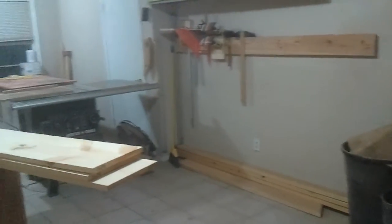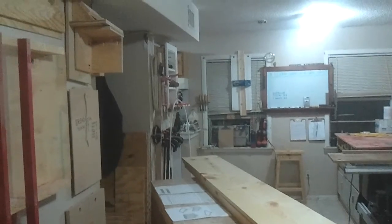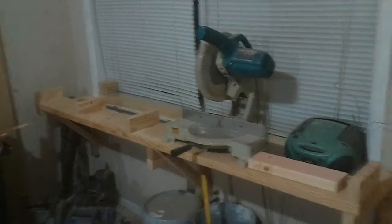Alright, just a quick shop tour here. If you're not familiar, this shop is a 3-bedroom apartment in an apartment complex. You work with what you got. But anyway, come to the front door, and directly to the right I've got a dedicated miter stand.